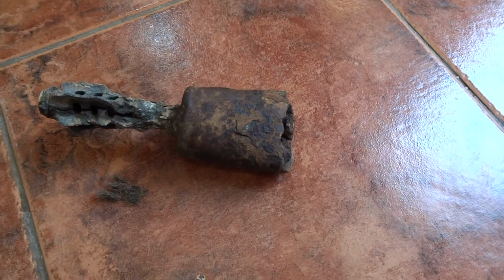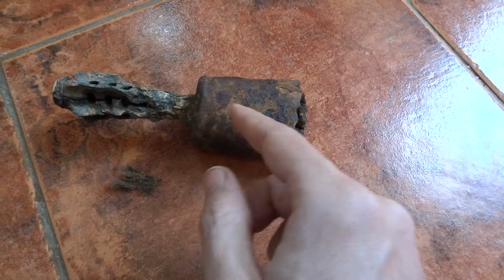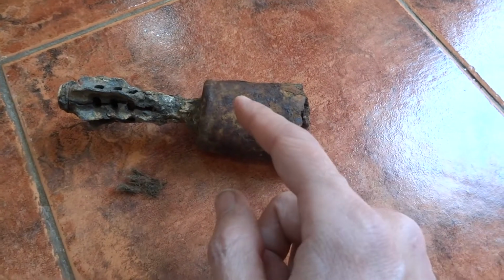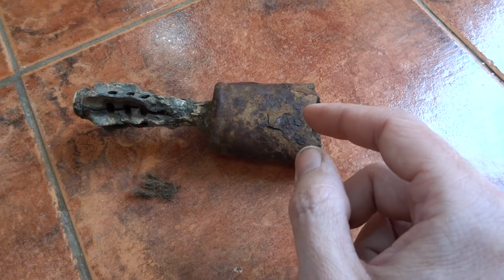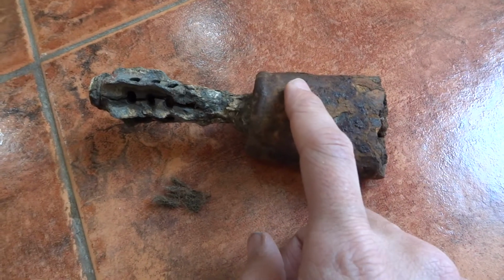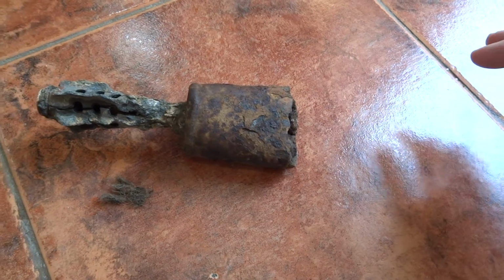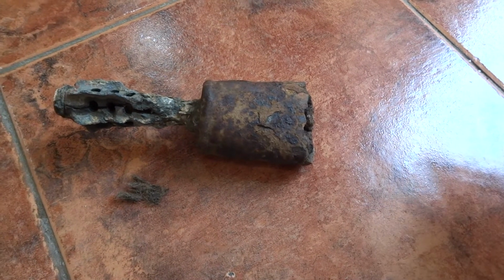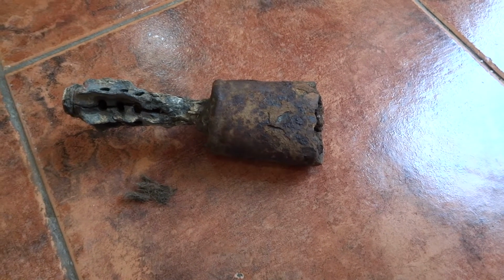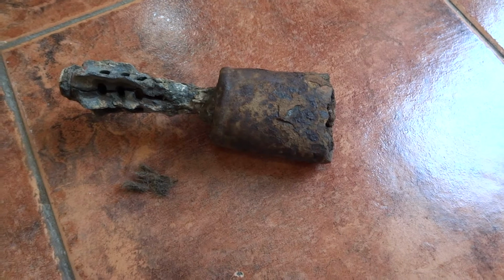I did a bit of research, and there's a guy, a soldier, who was looking for trenches and things, and he said in all of his years looking for trenches and trying to find archaeology, he's only ever found a couple of these. One of the ones that he found still had this part intact, and he dialed 999, called the police, and they cordoned off a whole section and called in a bomb squad and disposed of it. And they told him that he'd done exactly the right thing.